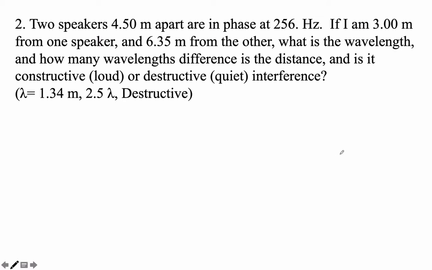Okay, two speakers 4.5 meters apart, which by the way, we're not going to really use that fact. So I'll say speaker A, speaker B. And this distance here is 4.5 meters, right? I'm 3 meters from one of them and 6.35 from the other. So where would we be?